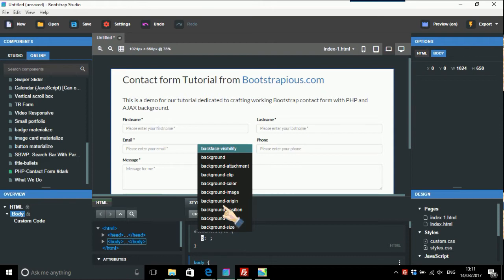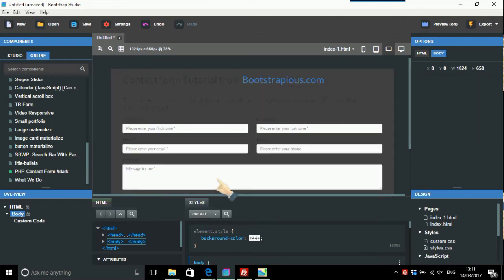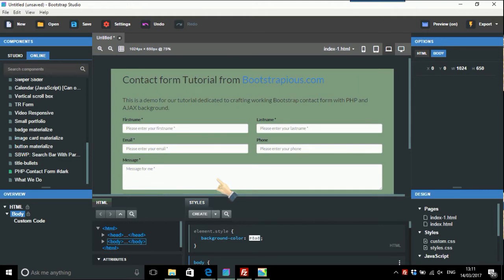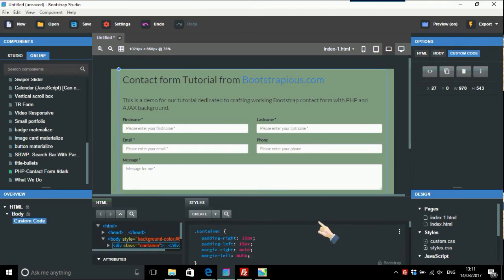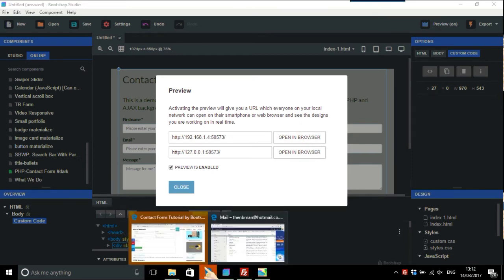Anyway, background color. You can have your dark version, or you can have whatever you want. I like this color, and it's something I've used on my personal website lots of times, which is 888. I'm just going to use that as the color. So basically, when this opens up, you're going to get something like that.